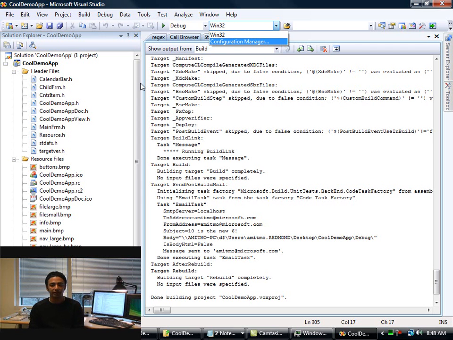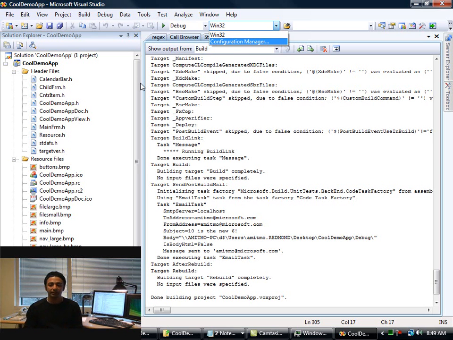What we have done is that we have changed the model for browsing and navigation. Now we use a SQL compact-based backend, which stores the navigation information for the system. So, for example, if you wanted to go from one function to another, all that information is now stored in a SQL compact database, which is scalable, and SQL is known for that, right? So now the IDE is able to scale to millions of lines of code and several thousand files in a solution.